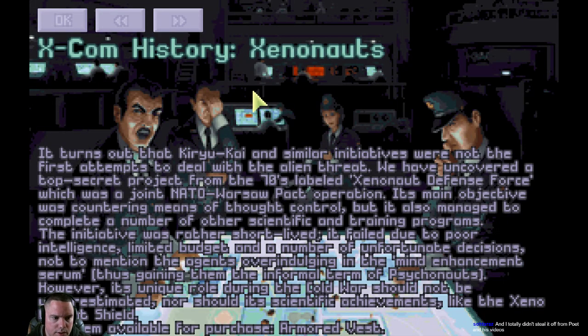Xenonauts. Oh, yeah, of course. It turns out that the Kiru Kai and similar initiatives were not the first attempts to deal with the alien threat. We have uncovered a top-secret project from the 70s labeled Xenonaut Defense Force, which was a joint NATO-Warsaw Pact operation. Its main objective was countering means of thought control, but it also managed to complete a number of other scientific and training programs. The initiative was rather short-lived. It failed due to poor intelligence, limited budget, and a number of unfortunate decisions, not to mention the agents overindulging in the mind enhancement serum, thus gaining them the informal term of psychonauts. However, its unique role during the Cold War should not be underestimated, nor should its scientific achievements like the Xeno Combat Shield.